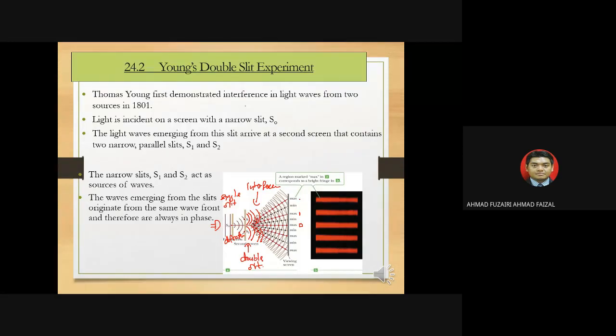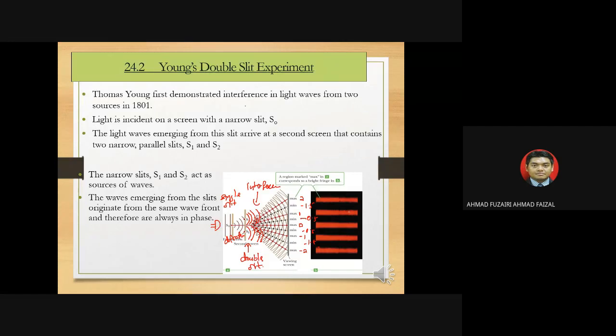So this is bright fringe number 1. Then bright fringe number 2. This is bright fringe -1 and also -2. However, in between the maximum, of course, from 0 to 1, you will obtain 0.5. So this is 0.5. This is 1.5. This is -0.5. This is -1.5. Okay, so in between bright fringes, there will be a dark fringe. So the dark fringe occurs when you have destructive interference. Bright fringe is for constructive interference.